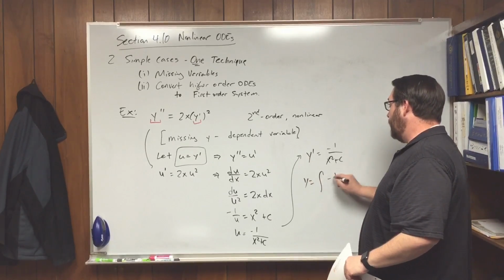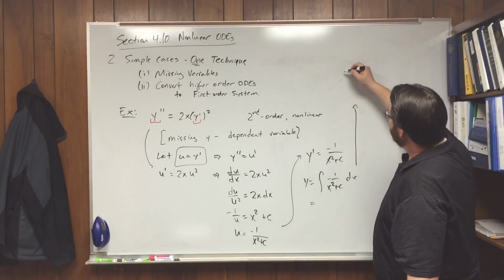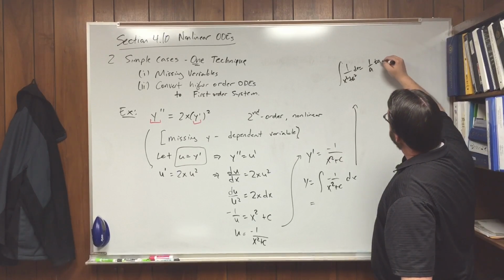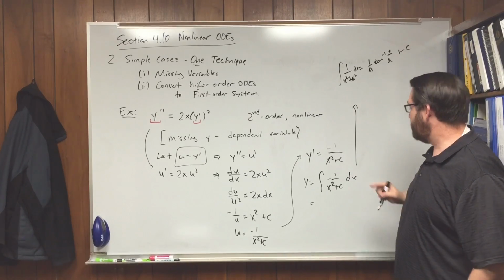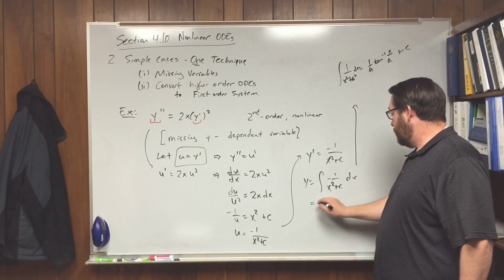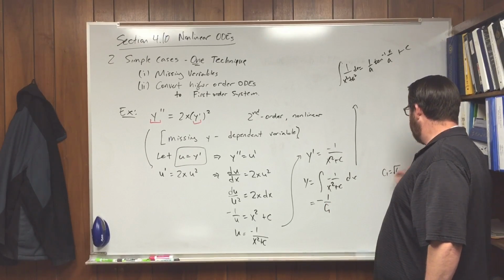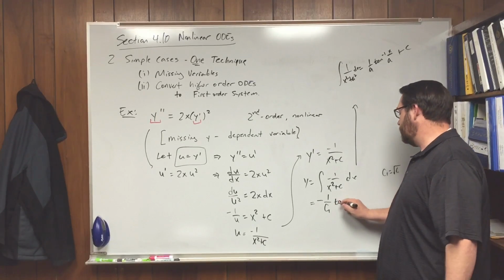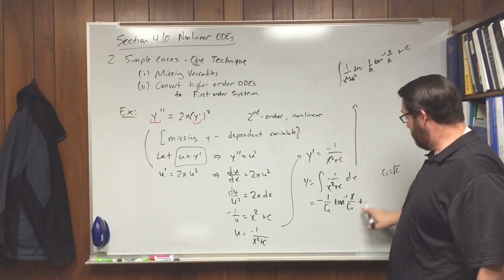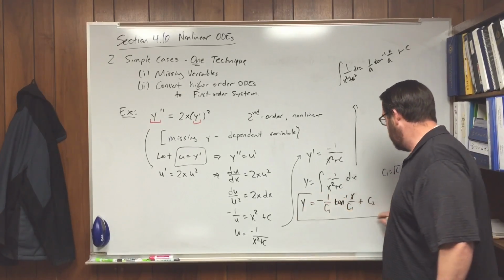What is the function whose derivative is this function of x? So y would then be the integral, negative 1 over x squared plus c dx, which we looked up on our reference table. We recalled that if you have the integral of 1 over x squared plus a squared, you get 1 over a tangent inverse of x over a plus your constant. So in our case, the a would be the square root of c. So this is negative 1 over the square root of c. I'm going to call c1 that new constant. Tangent inverse of x over c1, plus a constant of integration, which I'll call c2. So there's my y right there.